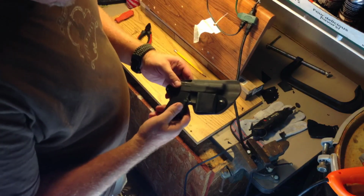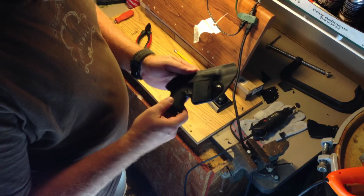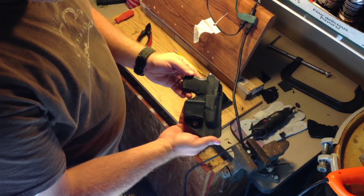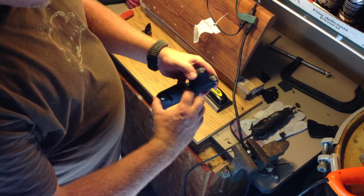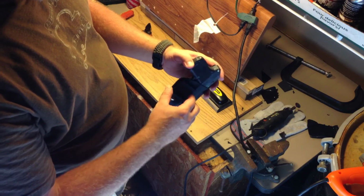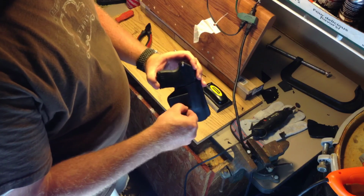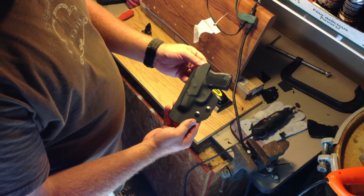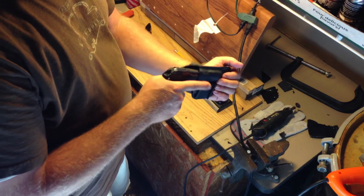And now, with the exception of cleaning up a little bit more along the edges, we have a finished product. So you're tuckable, slide a shirt between there. This part will go over the waistline. This part hooks under the belt. This side towards the body. And you've got a good strong retention.